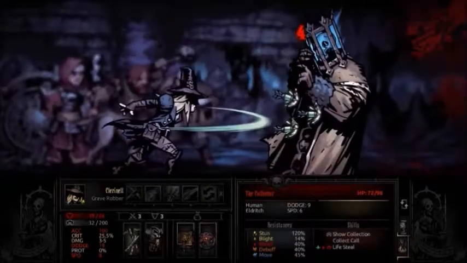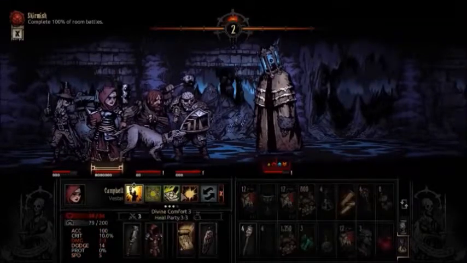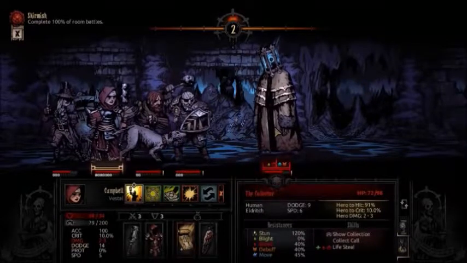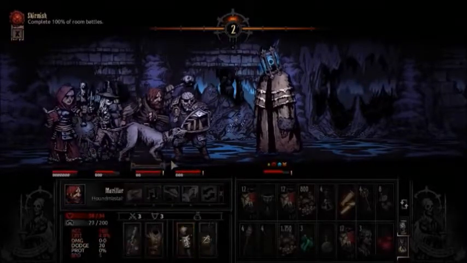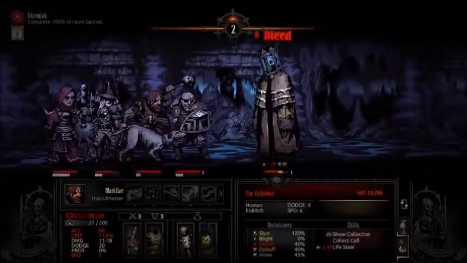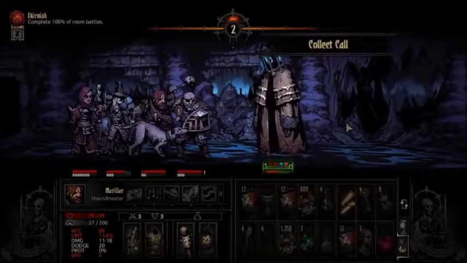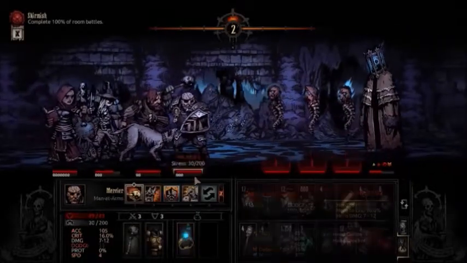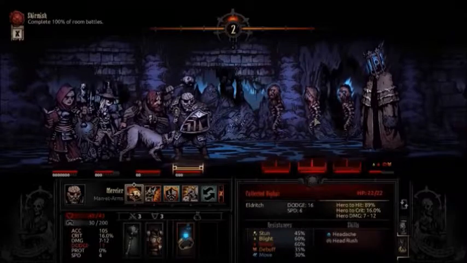Poison darts again. May as well stack blight on him. Okay, it's 120% base, his stun resistance is 120%, so it's a 0% chance of working. So just move back so we're back into our normal position. But Hound's Rush deals extra damage to marked enemies, in addition to inflicting even more damage over time. And we have managed to deplete about half of his hit points before he used Collect Call for the first time.